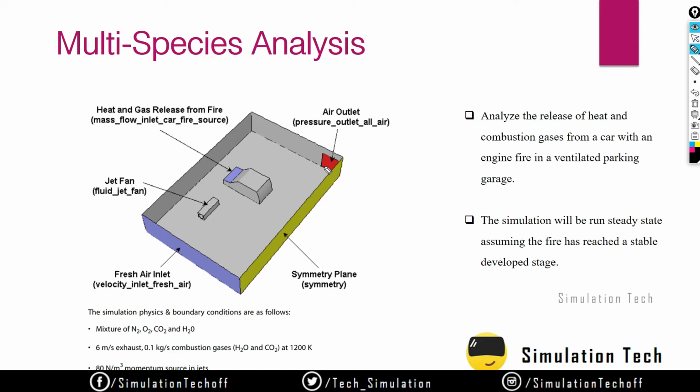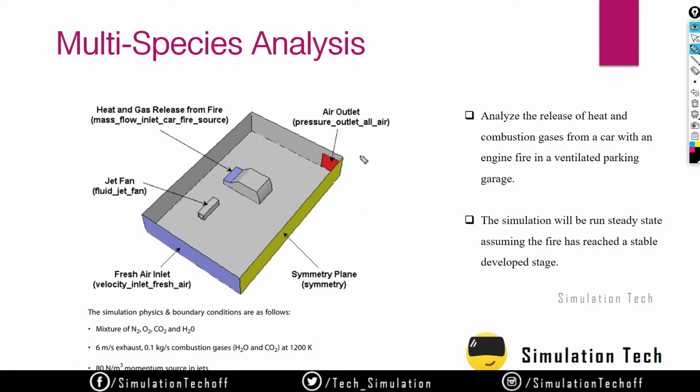So we have an outlet and also an inlet over here. From this inlet, fresh air comes inside the carriage. We have a jet fan also. This jet fan sucks the air from the inlet and blows it onto the hot region, and the combination of this air will get out from this outlet. Likewise, we solve the problem by using a symmetry condition. That means we have the same area on the opposite side also, and we only model one side.